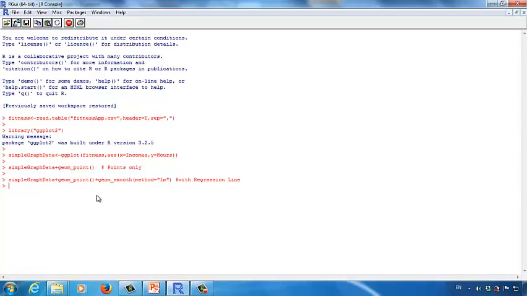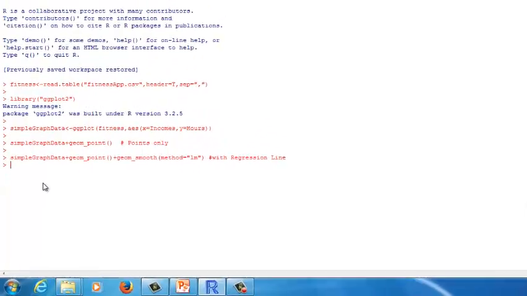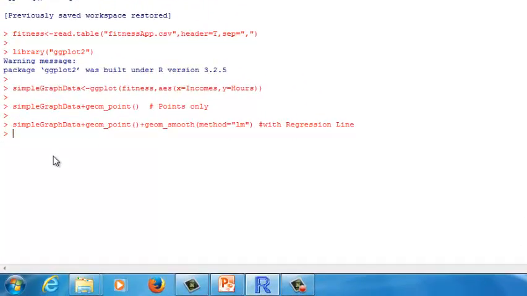To perform the linear analysis, we want to find out the exact mathematical relationship between hours and incomes. We want to see how the user's incomes influence how long she will be using the mobile app. This is what I want to do. First, I want to create a variable called simple reg. This variable will hold the analysis result. And then I want to type in the linear regression analysis function name, LM.